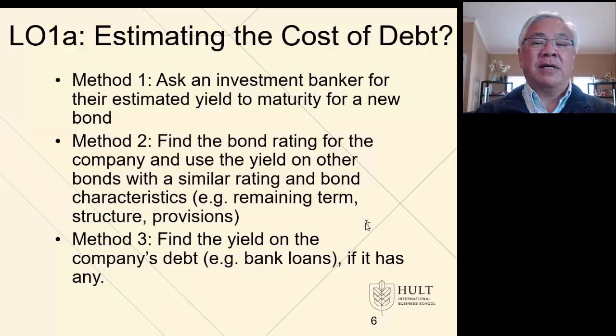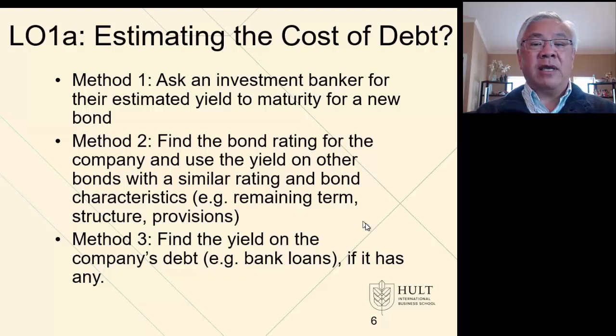We'd ask them what would be the yield to maturity for a new bond for our company. Method two is to find a bond with a similar rating to your company, and then look at the type of terms that that particular company was able to get. What is the interest rate? And make sure it matches the debt that we have on the books. And we could then, similar to what we did in comparables, use a comparable company, but in this case, not for valuation purposes, but for determining the cost of borrowing if you were to have that same type of loan.